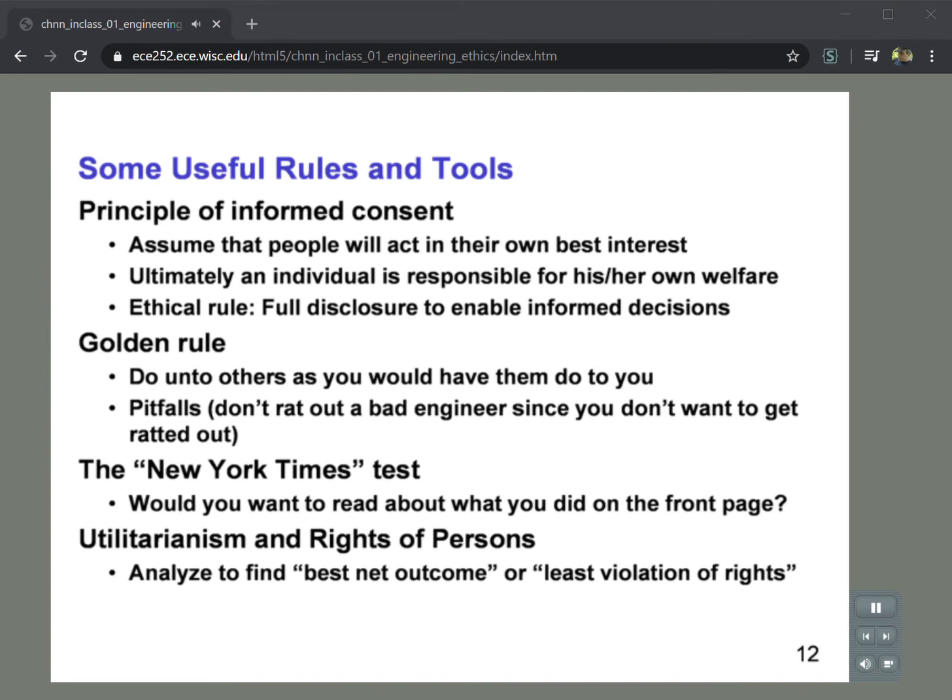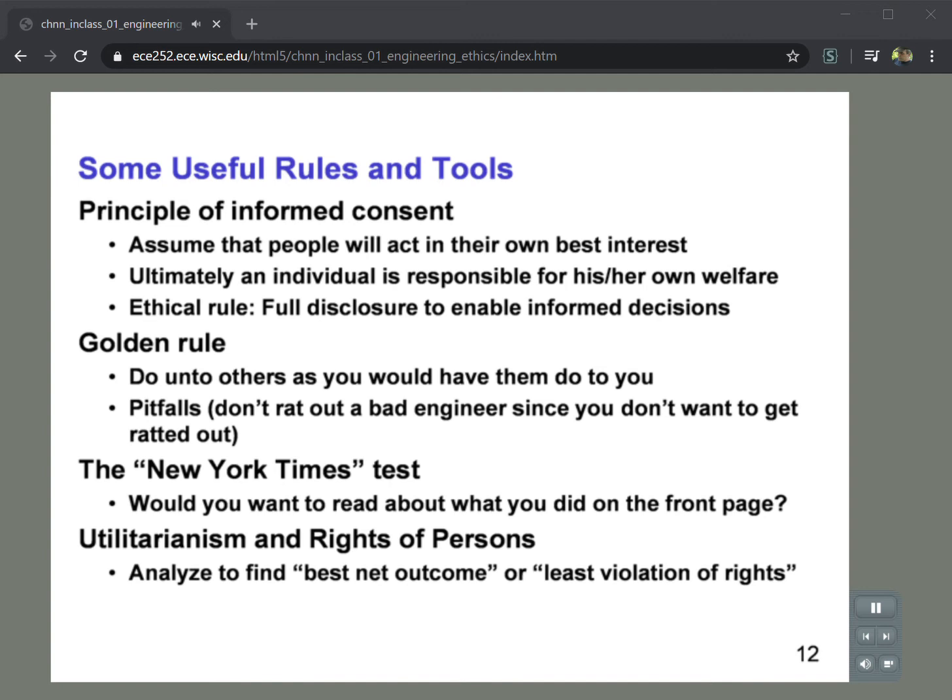Okay, so that's the IEEE Code of Ethics. Again, it's kind of a mishmash of suggestions and principles and so on, but it gives you something to chew on, something to think about. It's a concrete example of a code of ethics that my particular professional society has adopted. Some other things that might be useful, some of the rules and tools that might be useful are listed on this slide. I think a really important one is on the top here.